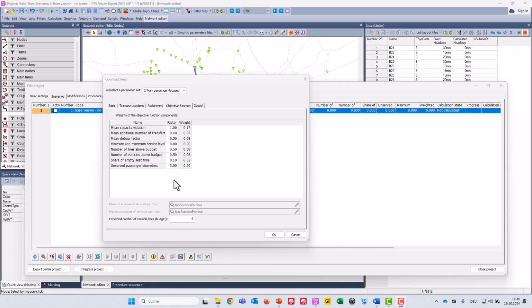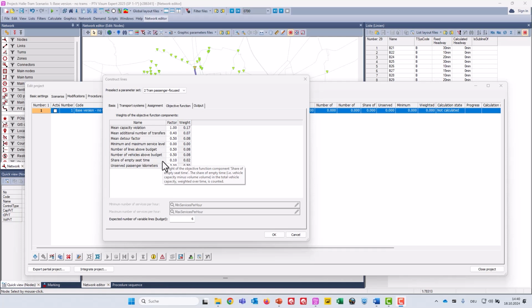Have in mind that some of these objectives cannot be met at the same time. For example, if we take capacity violation, which counts the overall time where you have more passengers than capacity on some of your lines, and the share of empty seat time, which counts how many empty seats you are carrying around.